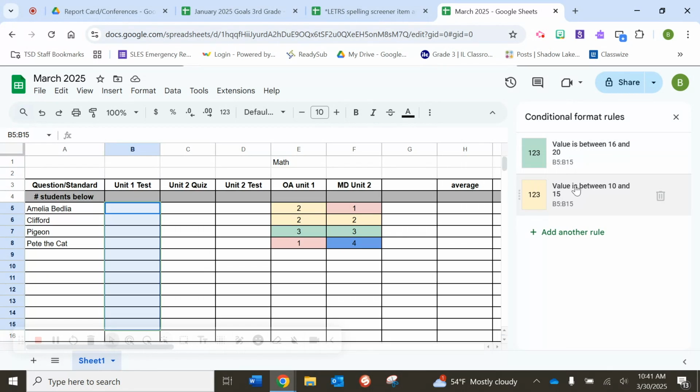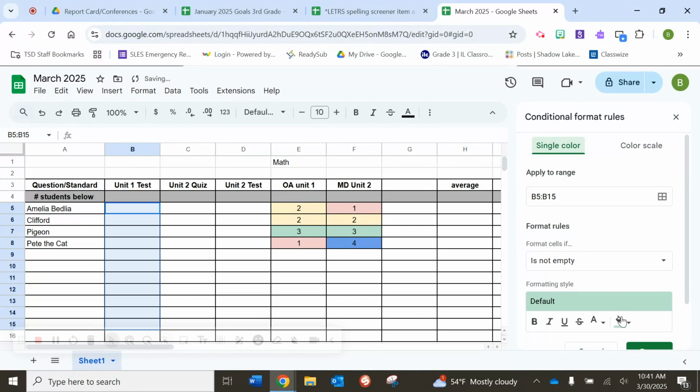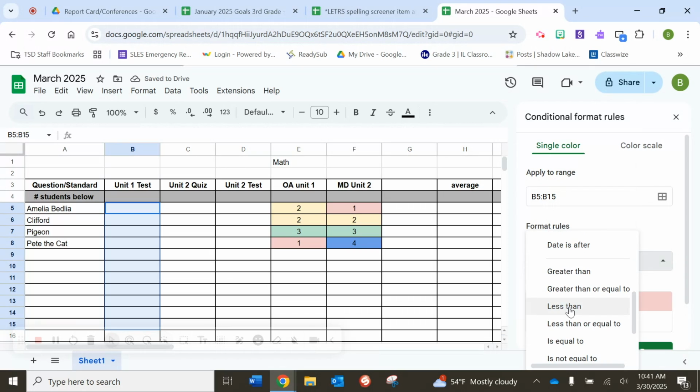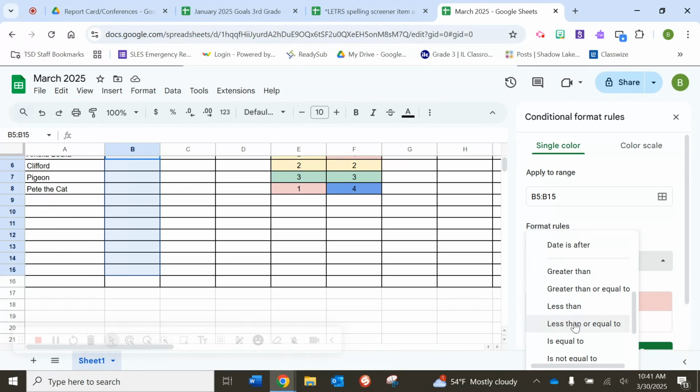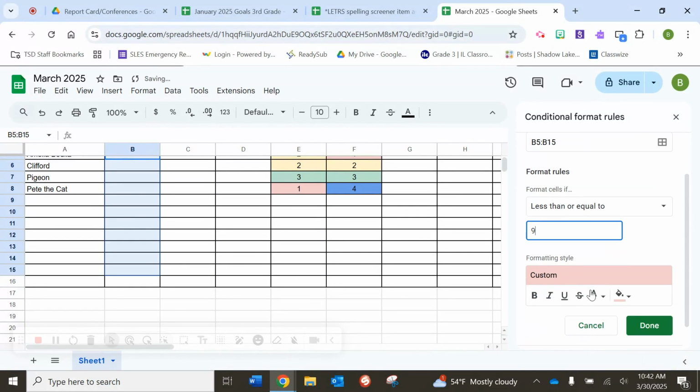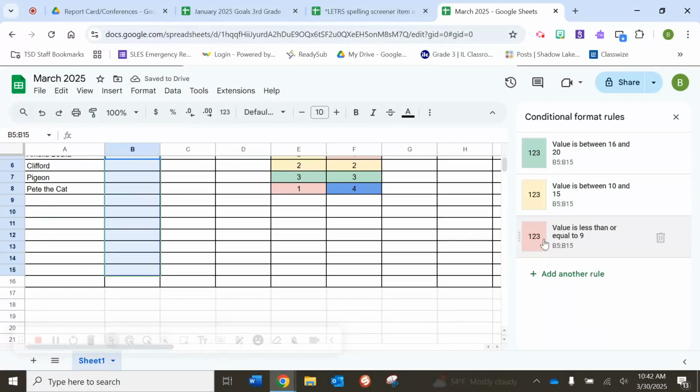So if you said this was between 10 and 16, since the green one is first in the rules, it'll always turn it green. So you want to make sure that you don't have any overlaps in your scores. And then for the last one, I would say less than or equal to 9. So anything lower than 9 will be a red.